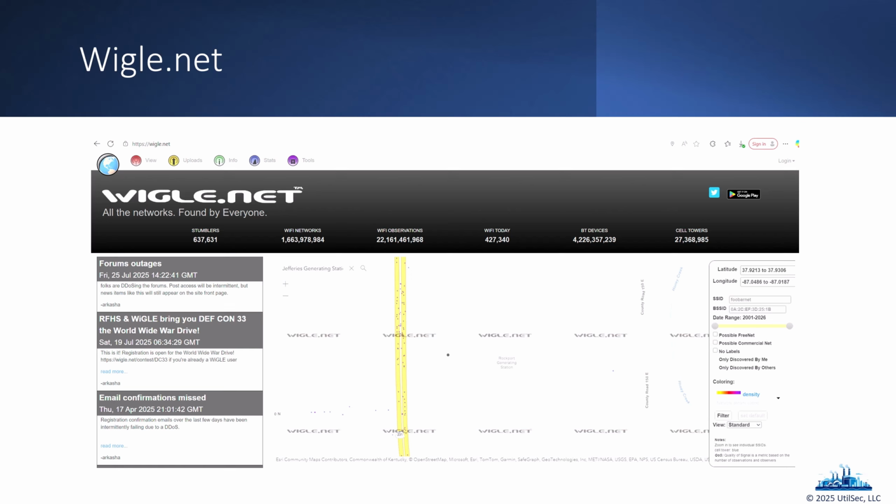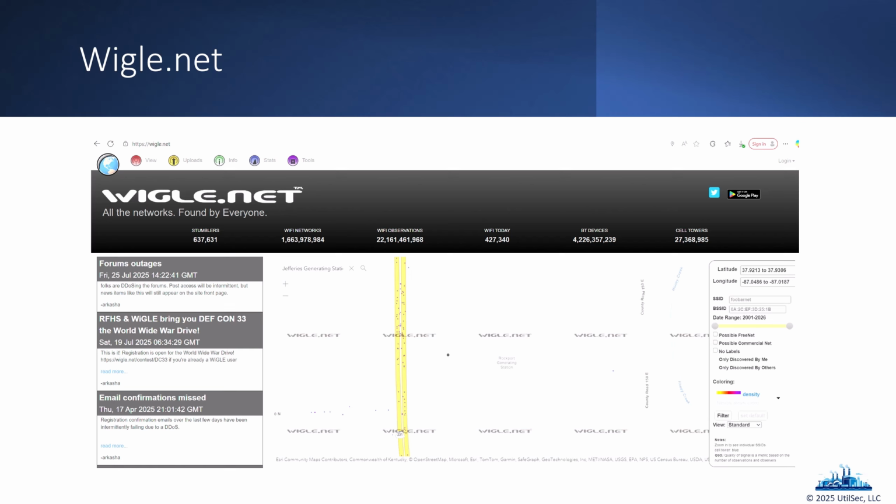What happens is that people will drive around using the Wiggle app, and they're recording all the wireless networks that they find. So if they're driving by industrial facilities, like manufacturing plants in a city, and that manufacturing plant is using Wi-Fi, if their Wiggle app detected that Wi-Fi access point, it gets uploaded to the website.